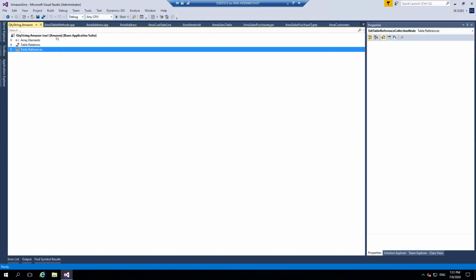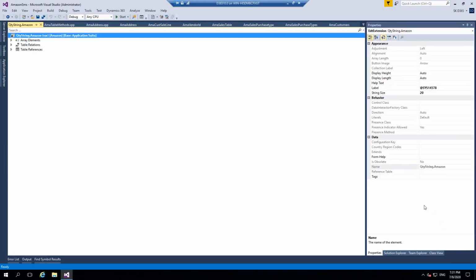So frankly speaking, if someone asks me, I want to create an EDT extension, you know what I used to say? Don't create an EDT extension. Instead, create a new EDT and then assign it to the field. Create a table extension and add it to the field, unless you have the requirement to modify the size or label. If you want to modify only size and label, then only go with EDT extension. In all the other cases, create a table extension, create a new extended data type, go to the standard field, and change the extended data type property. This is what I suggest.